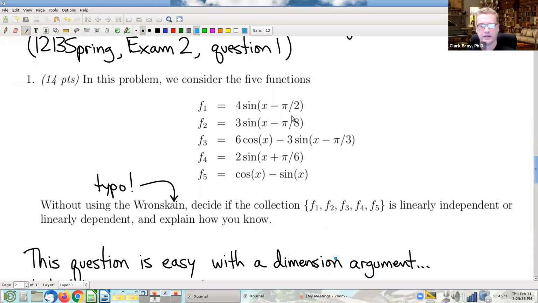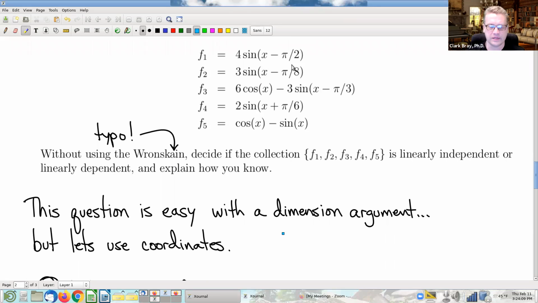Another way to do it is to use something called the Wronskian, which I typoed here. The I and the A are transposed, typo. But the Wronskian is another thing that we haven't introduced at this point in the course. It is technically a way to answer this question, but it's highly undesirable. And you'll see why when you see what the Wronskian is. That'll be for a later date. Okay, so we're going to do the third method, which is to use coordinates, to use our brand new theorem. It ends up being actually a really nice way to solve this problem.